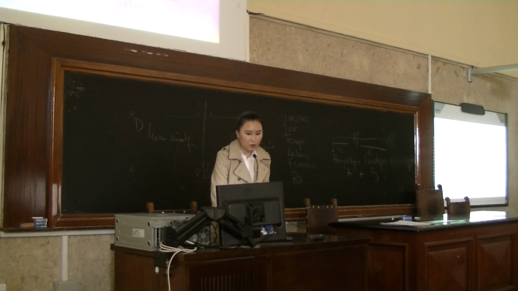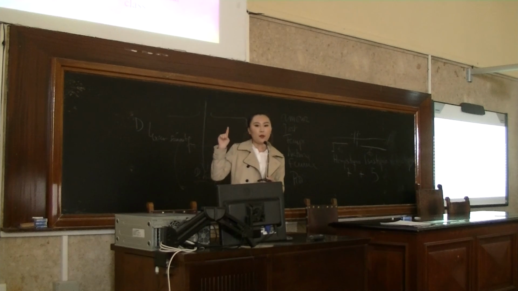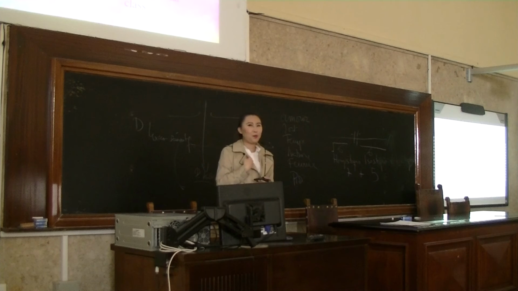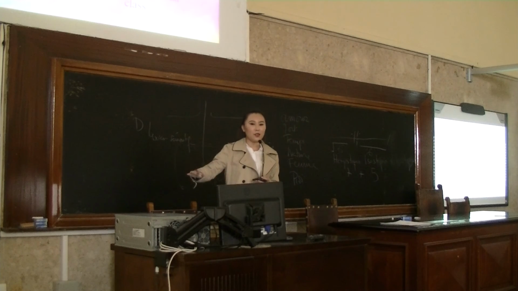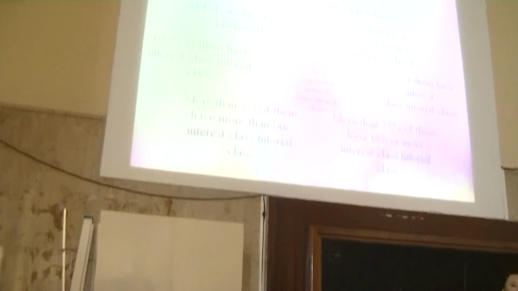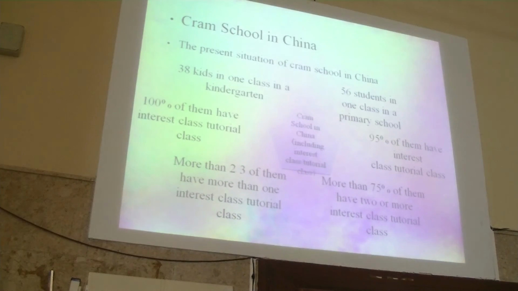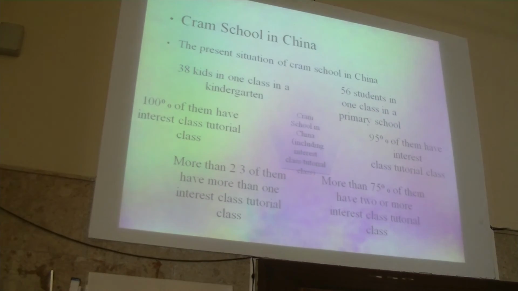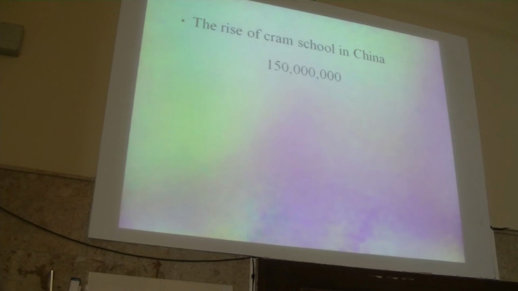And in the primary school, the situation is the same. For example, my grandmother is a primary school teacher, and in her class there are more than 56 students in one class. More than 95% of the primary school students have interest classes on the weekend, and more than 75% of them have 2 or more interest classes during the weekday. And why do we have so many cram schools in China?